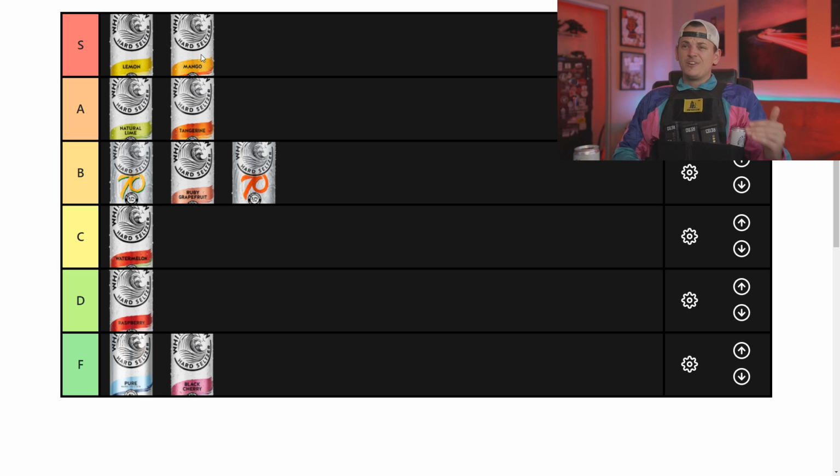B tier. B tier is a solid tier. I think that a lot of people are going to take offense to me placing their favorite flavors at B tier, but I think that the Clementine is basically a not quite as flavorful tangerine. The pineapple is pretty good, but it's not quite there. I think pineapple is such a distinct flavor that it needs to be stronger if I was going to be putting it up in a top tier.